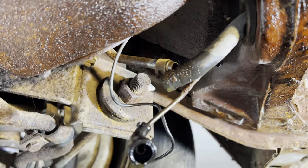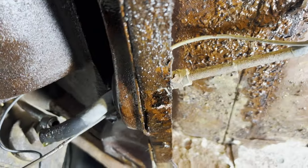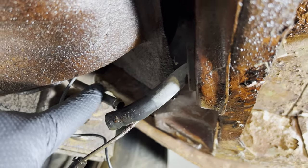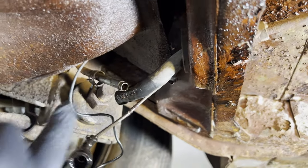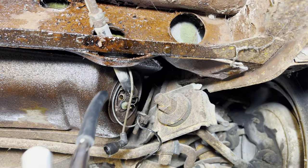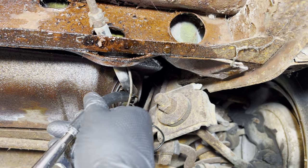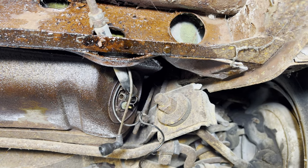I suspect that the fuel that just came out was leaking back retrograde from this line because there was a lot more fuel in the tank than what just came out. And so I'm thinking that the sending unit is blocked off this way. So I'm going to try forcing air back this way and force air in that way and see which, if either, I can put air through. Nope. Blows right off of there. I think that's really blocked off.